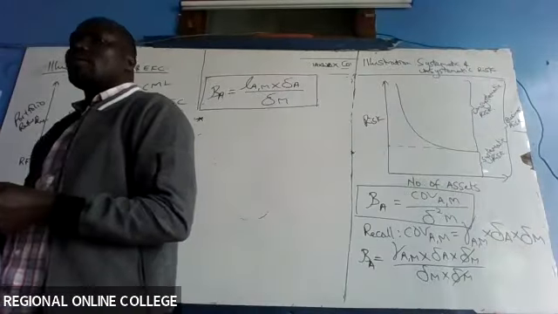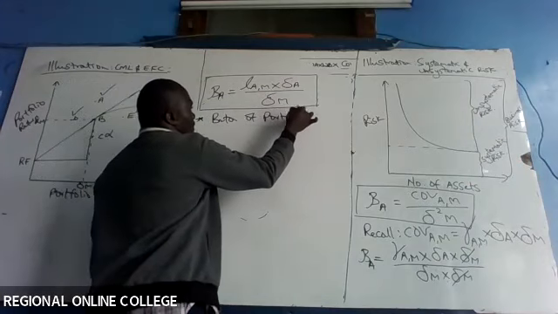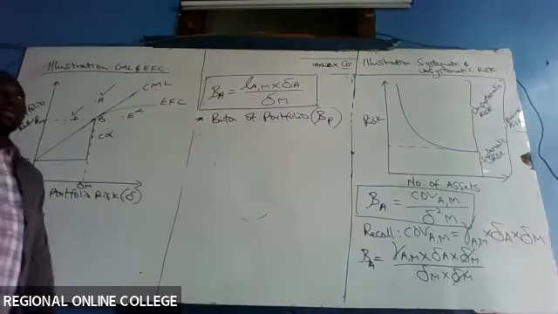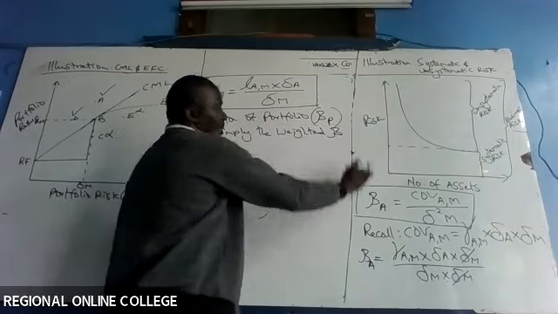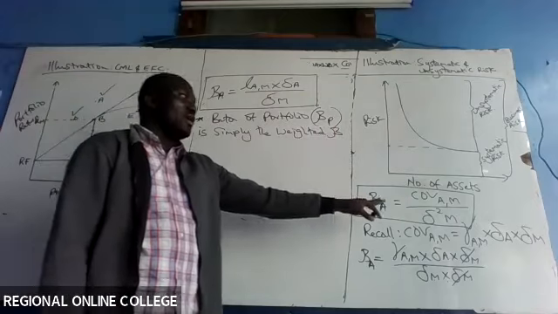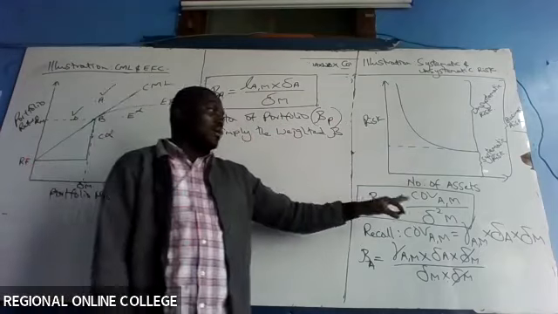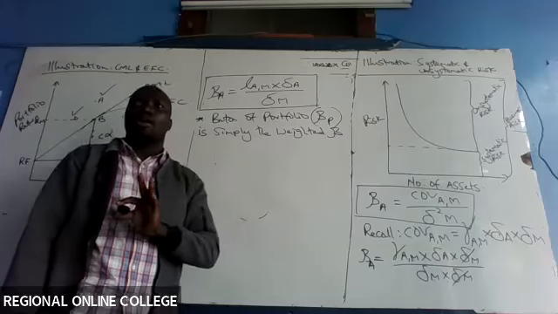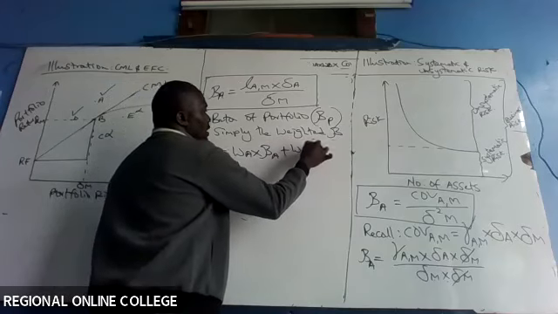Standard deviation of the, sorry, beta of the portfolio, into brackets BP, is simply the weighted beta. Beta of the portfolio is simply the weighted beta. My point is this. E formula inatusaidia kupata the beta of assets in the portfolio. The portfolio has asset A and asset B. The beta of asset A, we either use this formula, either of the two, depending information gani tumepewa. But after getting the beta of A, that's gonna beta of B. Now the beta of the portfolio would be the weight of A times the beta of A plus the weight of B times the beta of B.